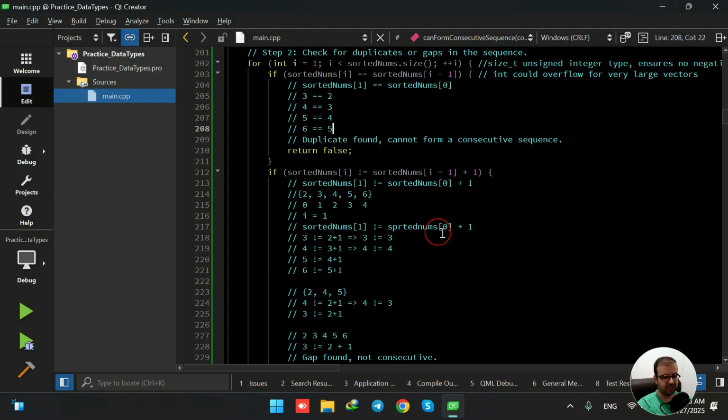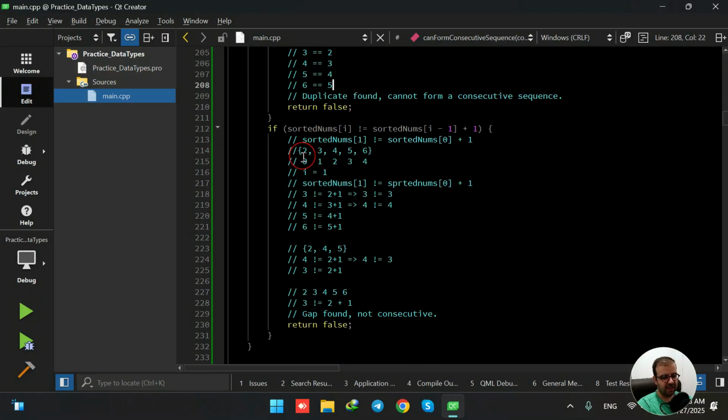To check that, we were checking all the elements 2 by 2, and we were seeing if, for example, the first element plus 1 equals the second element or not. So if the first element plus 1 equals the second element, and this statement was true, we were not going to enter this if condition. Therefore, we were not going to return false. That is our case: the first element plus 1 equals the second element, okay?